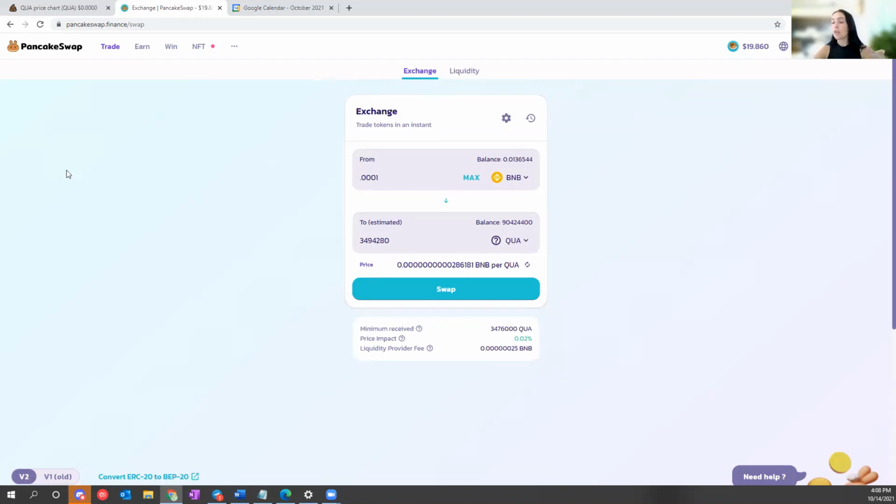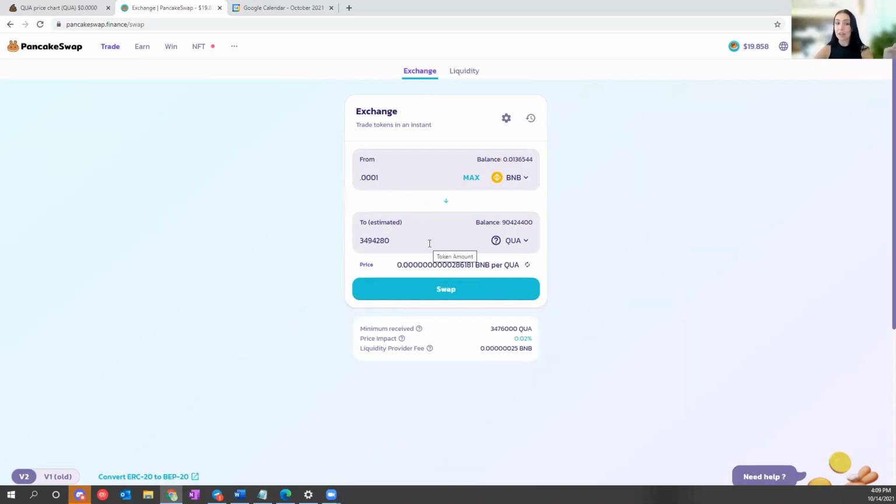So here's an example of me trying to trade BNB for QUA on PancakeSwap. We'll show you how to navigate and trade on PancakeSwap in another video also, but today we're focusing just on slippage. As you can see, I've connected my wallet, so it shows my wallet balance here. I've chosen the amount of BNB I want to use to buy QUA, and I'm about to process this trade. You'll see that the price impact, which you can see down here, is not too high. It also shows green, so it means that it's okay for us.